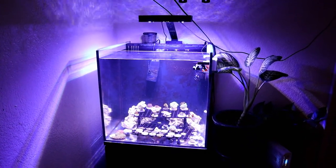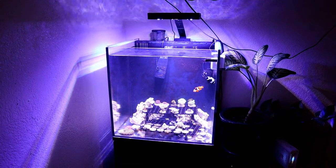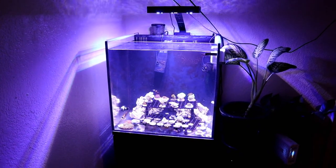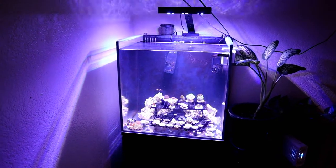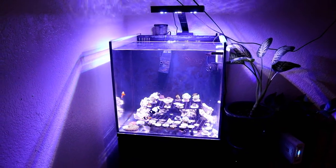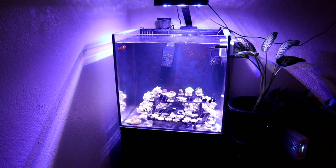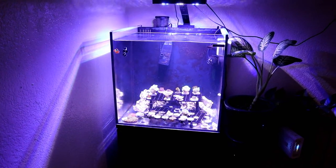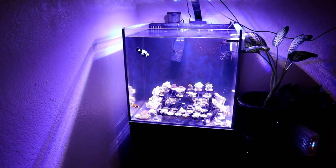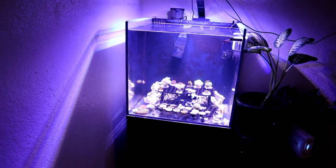The twins had a 10-gallon, which I still have but it's not set up. So we put the fish here, and then we put the black snowflake here. So all the clownfish are doing well and we'll do a close-up on them. We also have corals that we had on our 6-gallon Innovative Marine frag tank. I think this tank would do a little bit better because I wanted to add a couple of rocks which I didn't have room for. So let's jump into this tank and tell you guys what's going on.